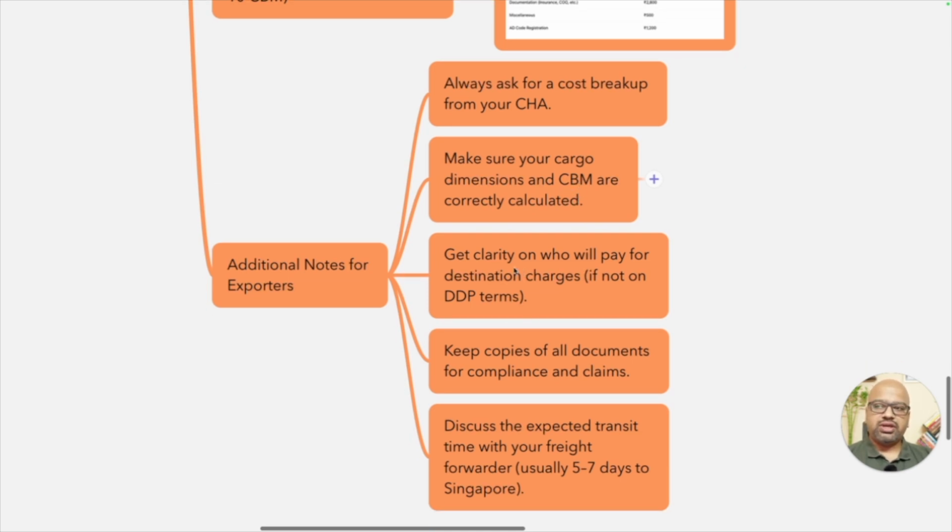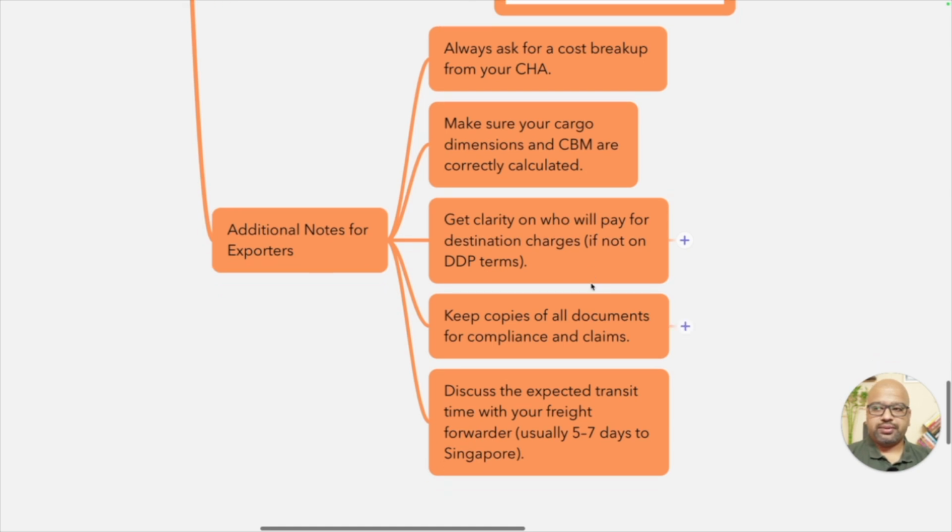And you need to get proper clarity on who is paying the destination charges, so ensure it includes any destination charges, because your Incoterm defines this. What Incoterm are you working with? You need to be very clear here. And in many cases, if you're doing an LCL, it's better you do it as DDP, so that all your goods can be completely customs cleared, and at the end of the day, the client can get it to his doorstep. So normally we do that. In your case, you figure out how you want to do it.